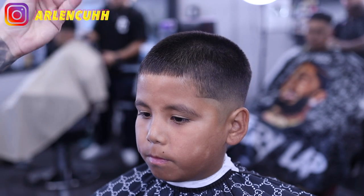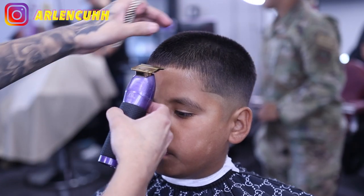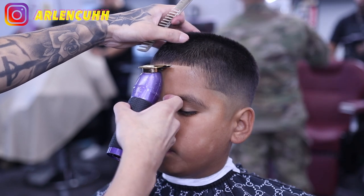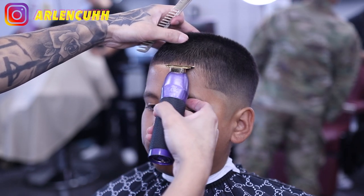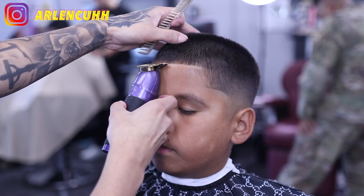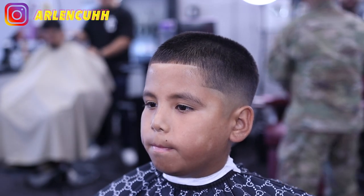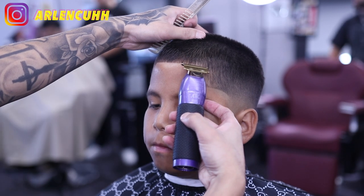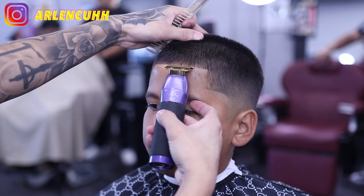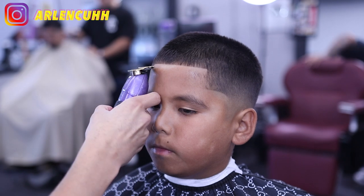So for the front lineup right here, I use hairspray to lay the hair down and kind of harden it up, so that when I do the line, it'll just be extra crisp. I'm starting from the middle and then working my way to the right side or left side. It doesn't really matter, but just make sure you start from the middle, so that when you do the lineup, it'll all meet in the middle and one side isn't jacked up compared to the other, or one side isn't higher than the other. So I always make sure to start from the middle and I work my way from there, because like I said, it'll make it much easier, because you want the lineup to be straight in the middle. So make sure that you do it that way.